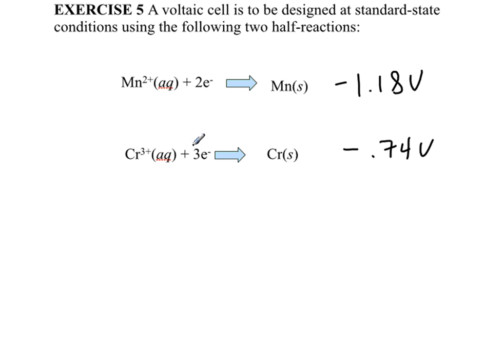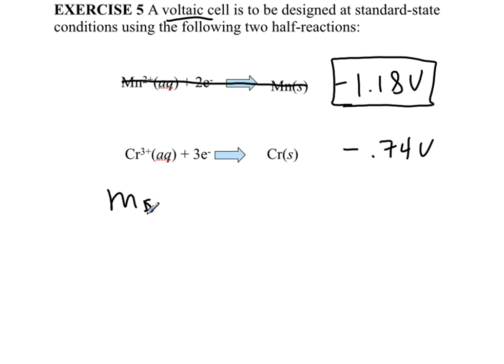They'll say, here's a voltaic cell, make a voltaic cell out of these two. They're not going to give you a table anymore, but they'll provide you these two values. The way it works is, since it says it's voltaic, I flip the more negative. So I'm going to take this one, which is at negative 1.18, which means it's going to be farther down the reduction table, so this is more likely to be oxidized. I change this into Mn as a solid, flip over Mn2 plus 2 electrons, and then positive 1.18 volts.